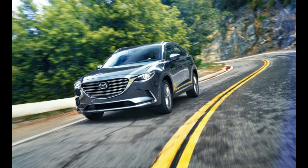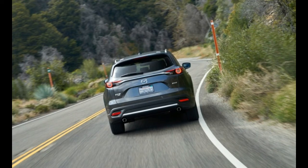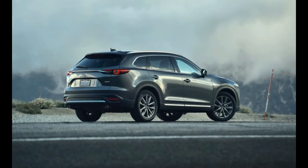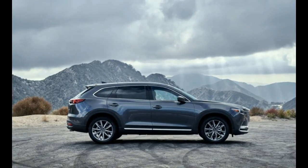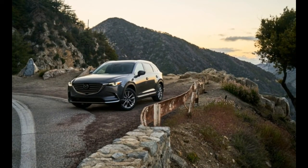The split-bench second row folds forward to ease entry into the way back, but the Ford Explorer, Honda Pilot, and Toyota Highlander, with their second-row walkthroughs, make it easier. The competition also beats the CX-9's two-person third row. The Mazda's rearmost row is kid-friendly, but the Highlander's and the Pilot's work better for adults, and each can theoretically hold three. There is a 14 cubic foot cargo hold in the Mazda, and folding its third row increases that to 38 cubic feet. With both rows folded flat, there's 71 cubic feet of space, but the Mazda is on the smaller end of the three-row spectrum.